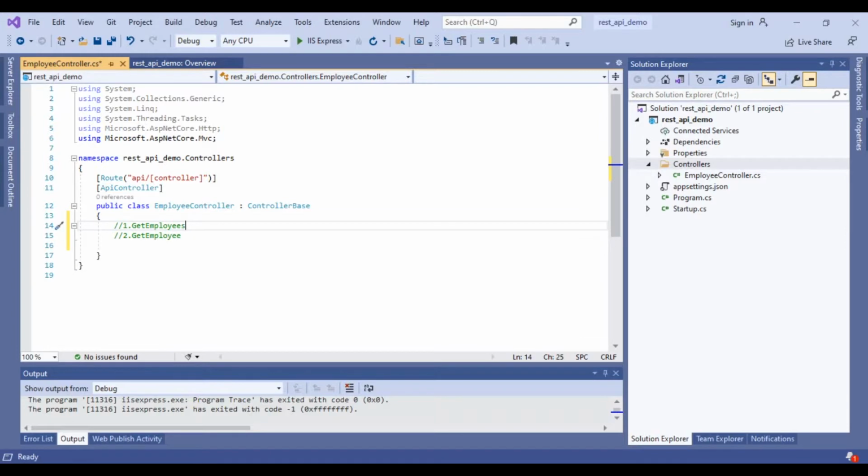The get employees method will not take anything as a parameter. It will return the whole list of employees. The get employee method will take employee ID as a parameter. And the third one is edit employee.